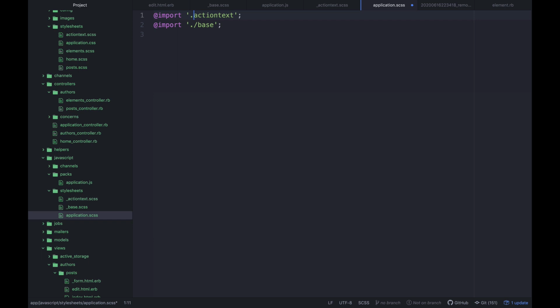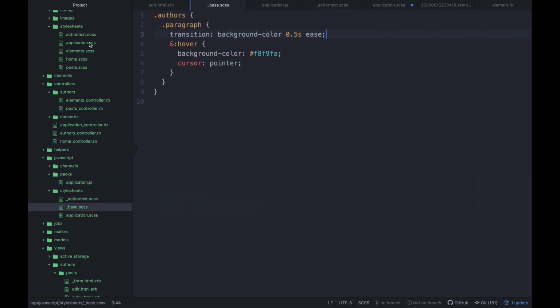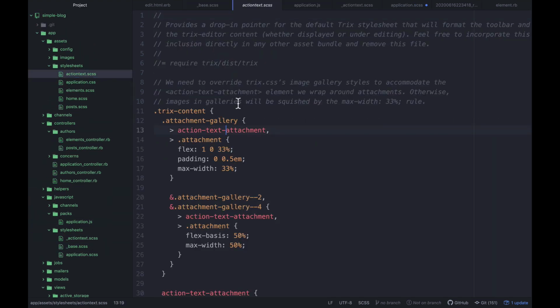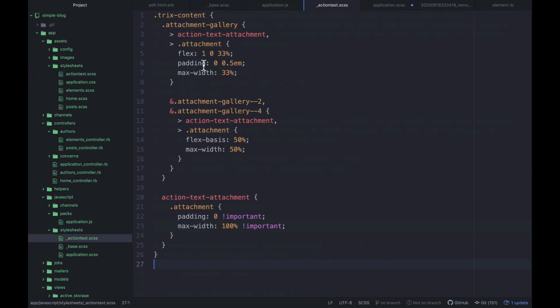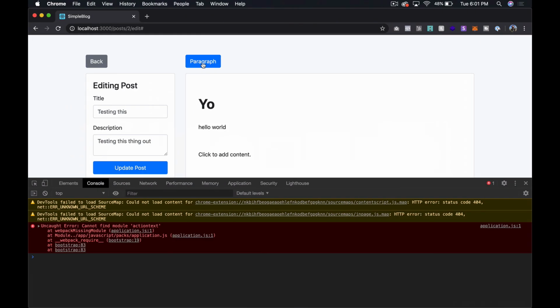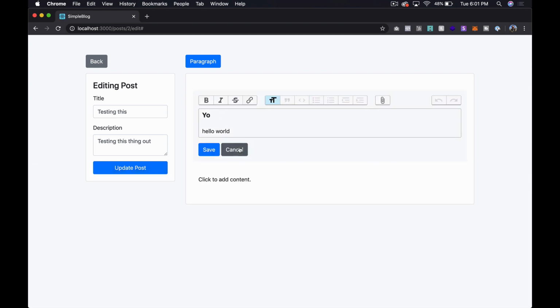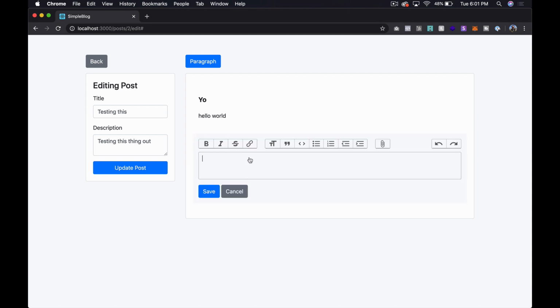And I'm going to go ahead and give that the relative path here. And then we need to import, so over here in, where was that? Action text up here. So we need to require this, but we do it a bit differently in Sass than you do in the regular CSS stuff. So what I'm going to do is add import like that. So let's save all this and let's go refresh and see what we got. Okay, so you can see that formatted properly now. Okay, so this is working now.